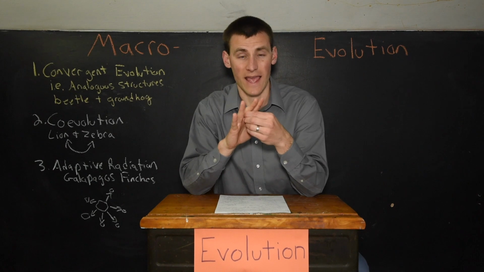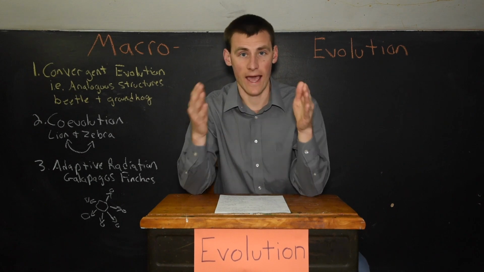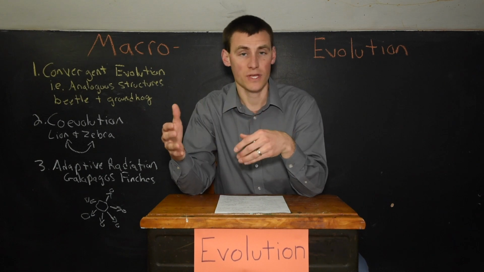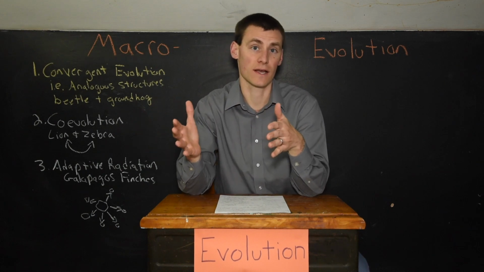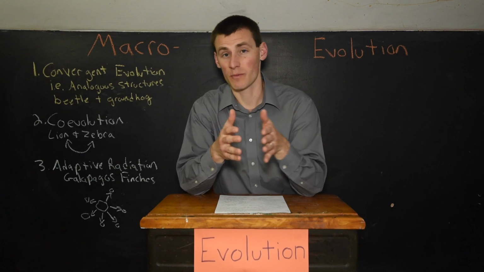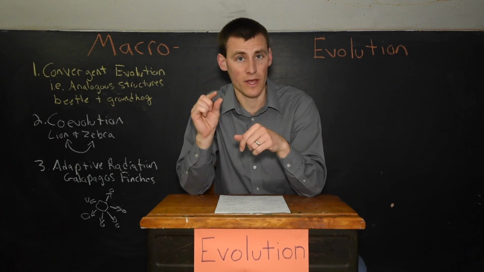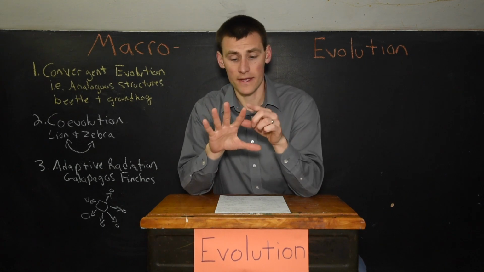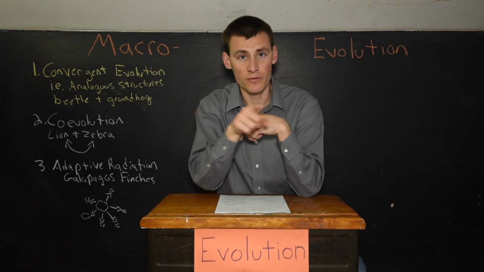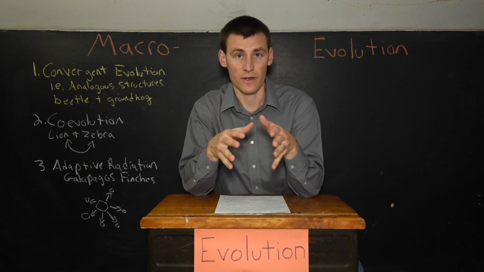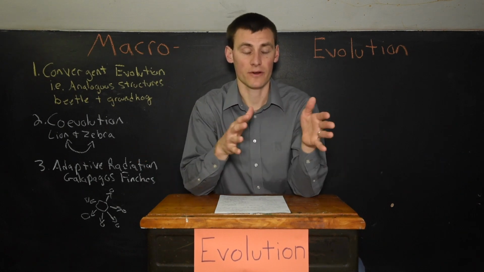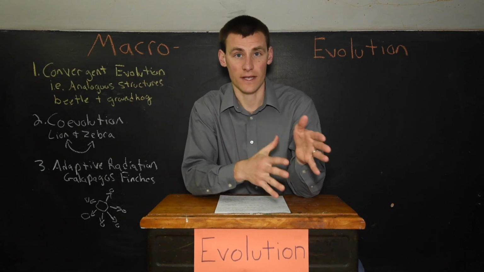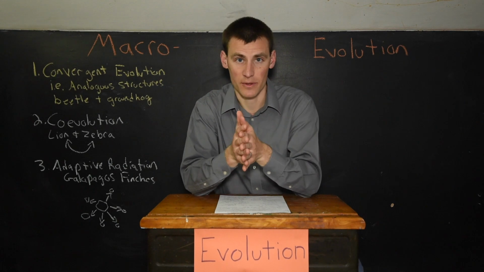The middle finger represents M for mutation, and that adds randomness to the population. The species that is more prone to mutation is going to have more variation in their population. Now remember, most mutations are bad news, but every once in a while you get a good one that could potentially help the species. The index finger should remind you of pointing and movement for migration. If new individuals in the species are coming and going quite a bit, then that's going to, again, add or take away variation to the population.